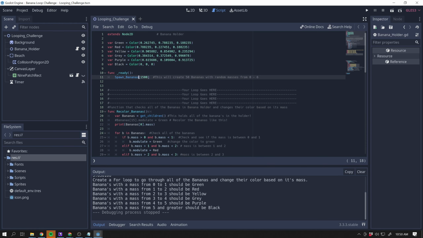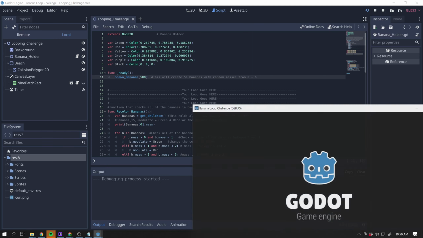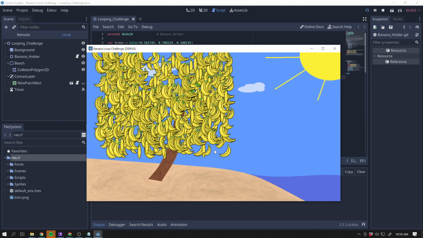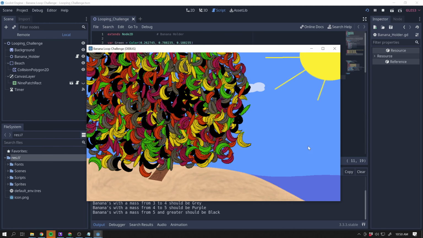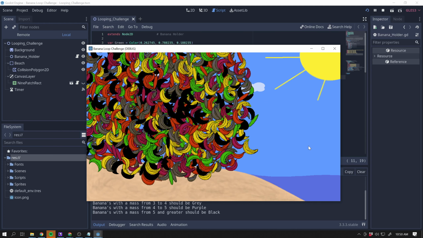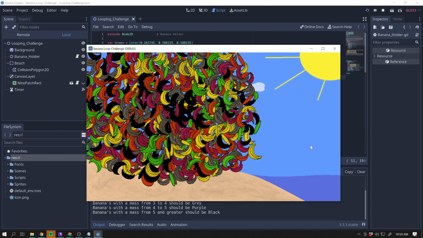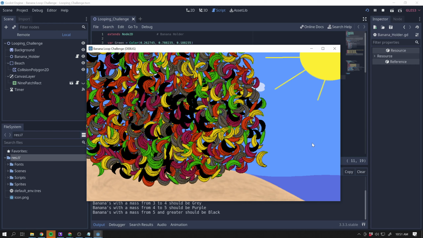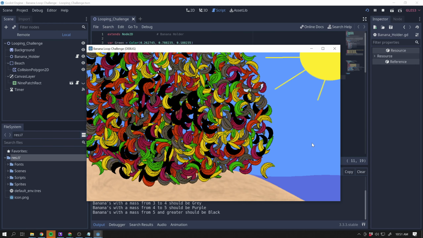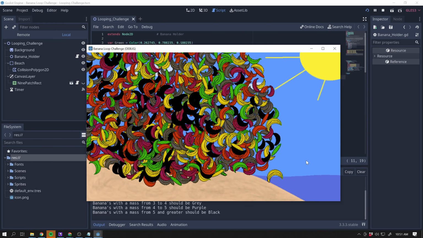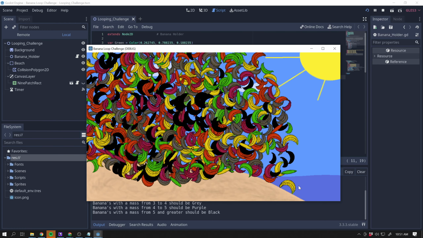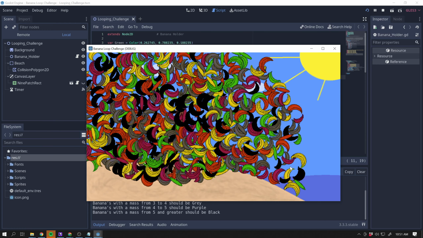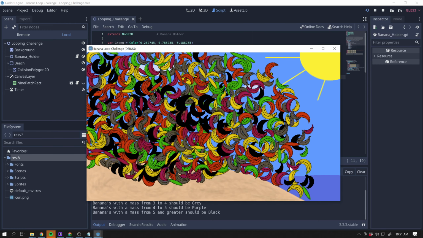All right, let's try a different number. I'm going to do 500. So that's like a third of that. This should maybe be able to do it. Let's try. Alright, so there's a third of it. It's still pretty hefty. Alright, but we got some movement here. Look at all those bananas. But like I was telling you, it will run. It will check every banana, and it will decide what's the banana's mass, and it will color it appropriately. And there it goes. There's all the bananas.